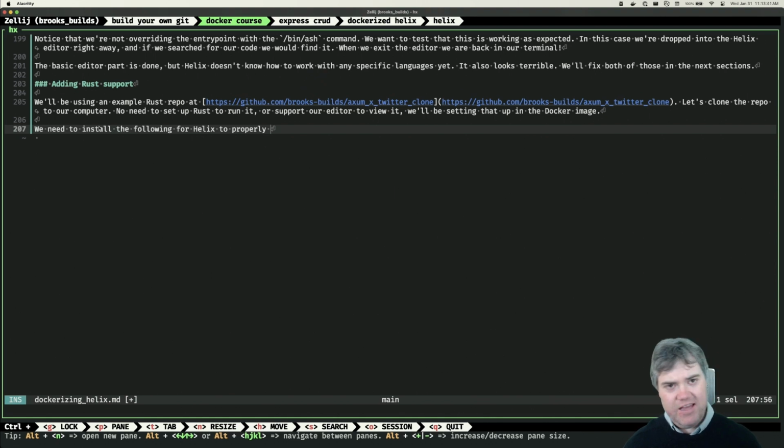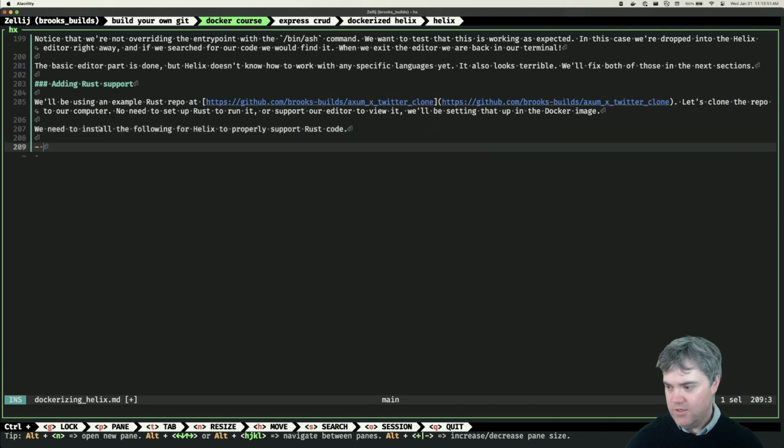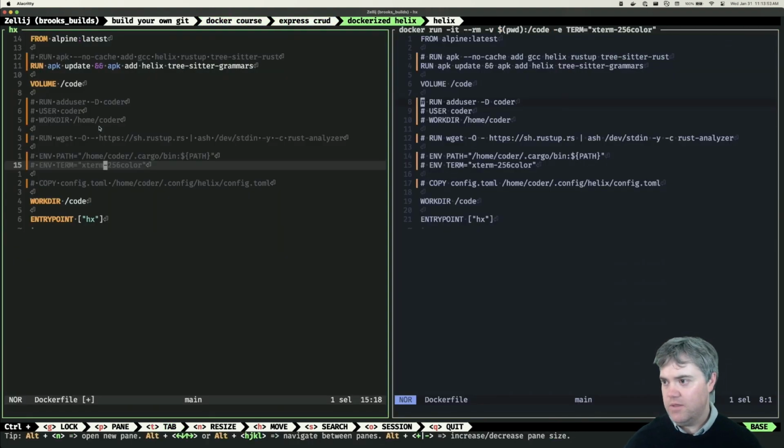I don't want to say LSP our Rust code, that doesn't make any sense. To support Rust code. So what do we have here? We have GCC, a C compiler like GCC.